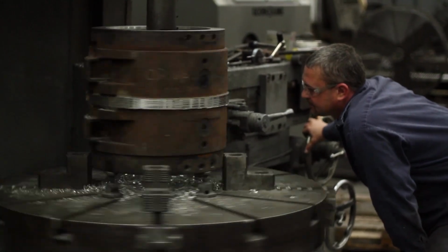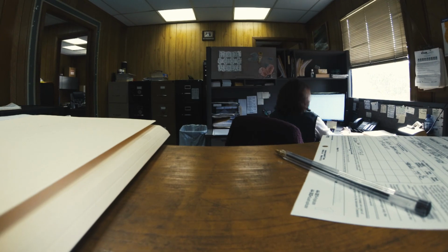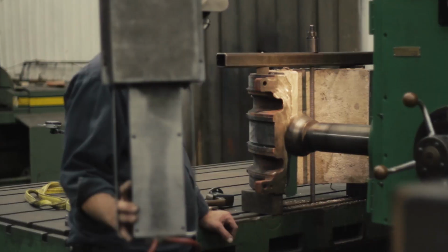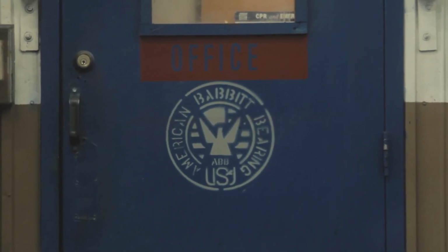I spent the past month and a half reviewing the specifications on this Bonneville project, getting it quoted. We were awarded the contract, and it is huge for American Babbitt Bearing to be able to take to market that we have the capabilities of manufacturing a bearing of this size from start to finish. With our Bonneville Dam project, there are 3 critical aspects: the spin casting, the initial NDT, and the finished machining.